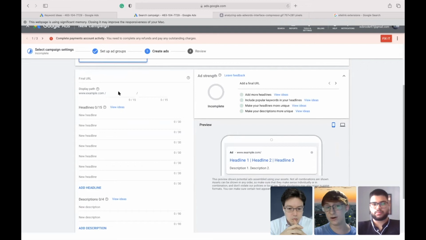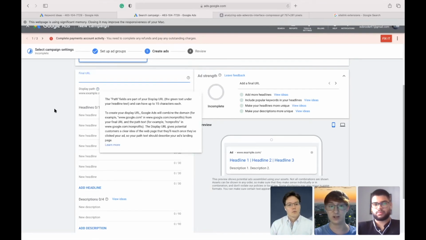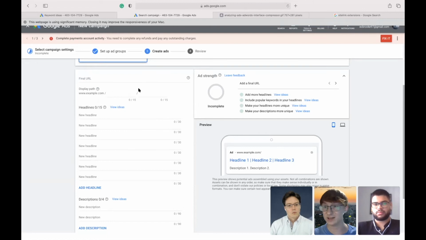Down here, you can set the URL that people are sent to, and you can also set a display path, which is what people see. So this little link over here, the example.com, that's what they will actually see. And the final URL is the URL that they will be sent to.